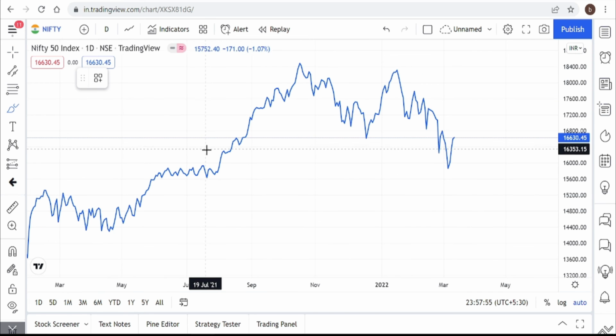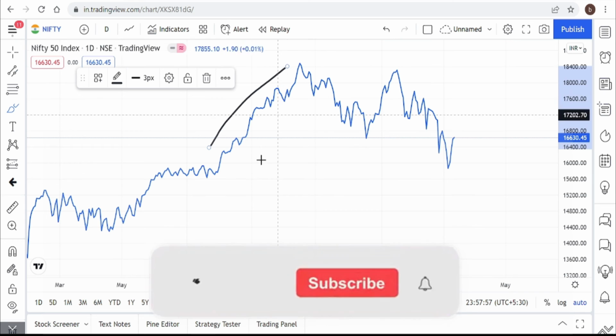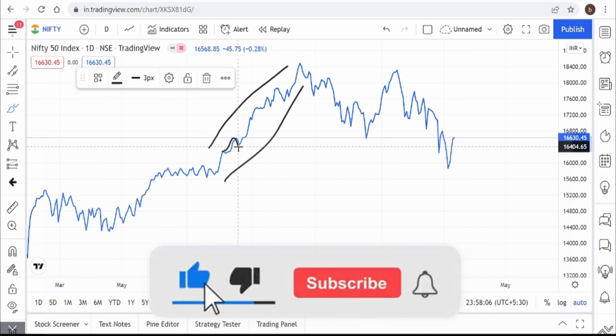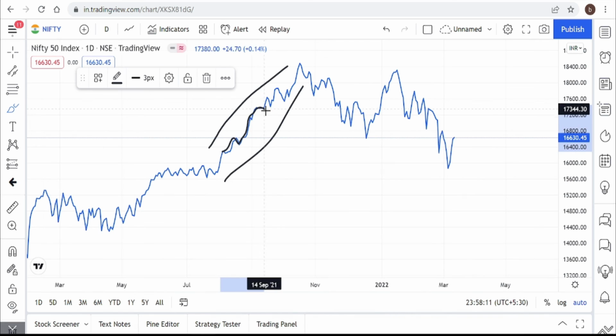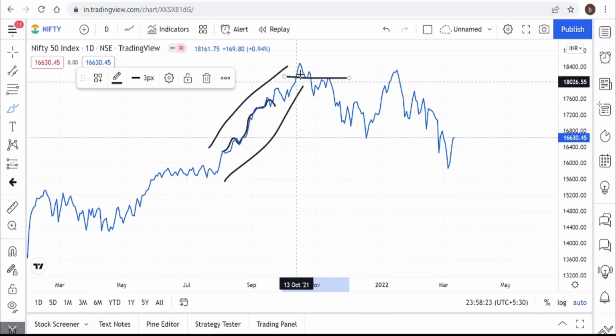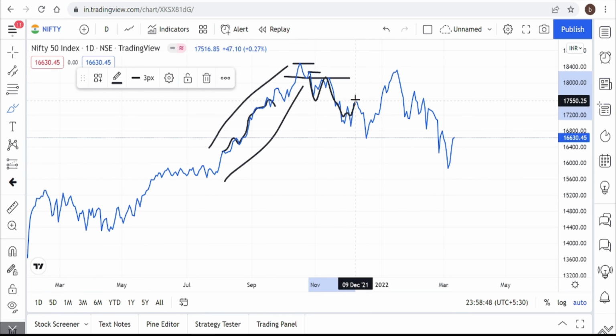Friends, if you see clearly here, this is an uptrend, right, where it has formed higher highs and higher lows, right? But there is no point where it has broken the support till here, correct? So at this price point, what happens, friends? It has formed a new high, and here is a higher low, and it tried to bounce back, and finally from this point it failed to take the support at this level, and it continued to fall, and you could see it has resulted again in a downtrend.